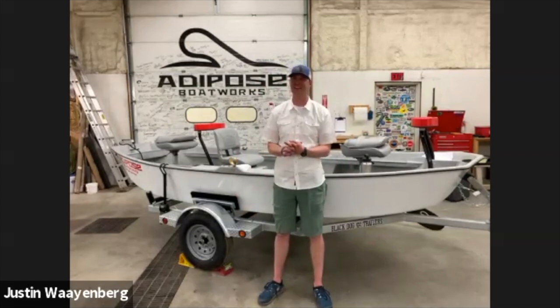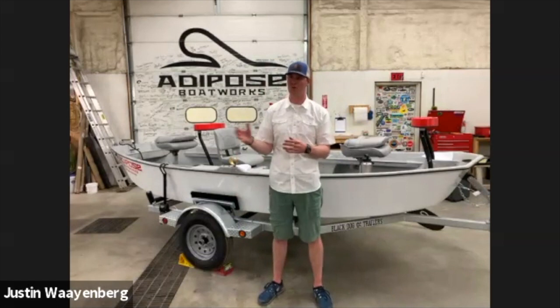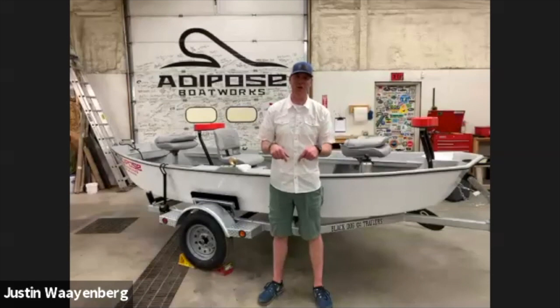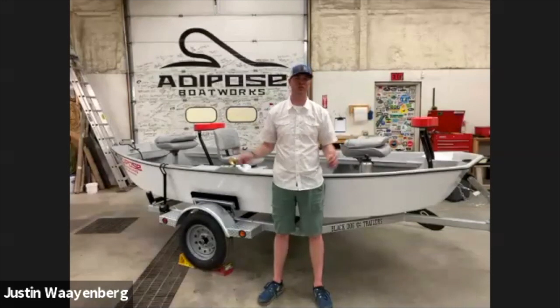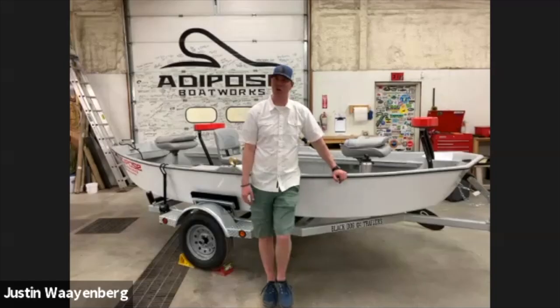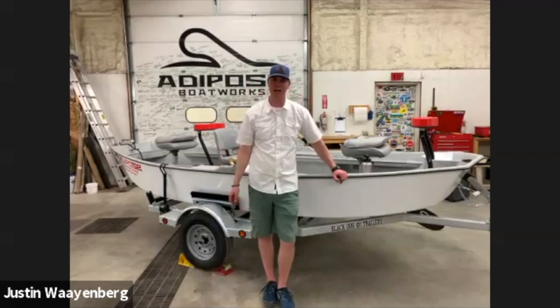The cardinal sin is not rowing, like you're physically not rowing in the spot, or you just refuse to row. If you don't row, you don't go. That's right. You need to put in the effort. It's not fair to whoever dropped all the money on the boat for you to just say, yeah, I'll go, and just constantly sit up in the front of the boat and reel in fish all day, and he just rows you down the river. That's not why he bought a boat in the first place. He wants to catch fish.